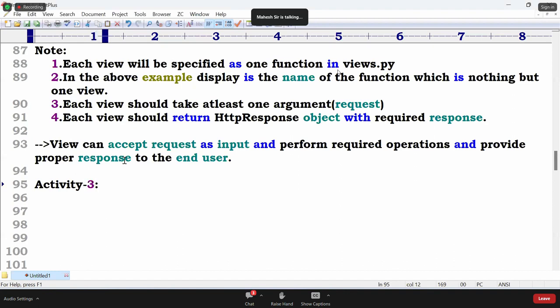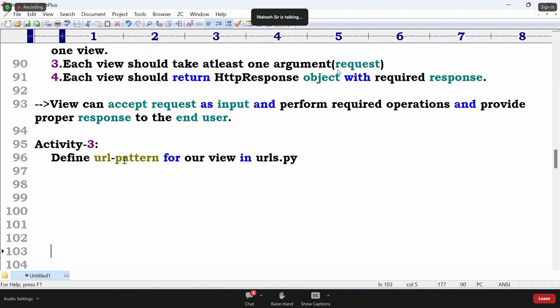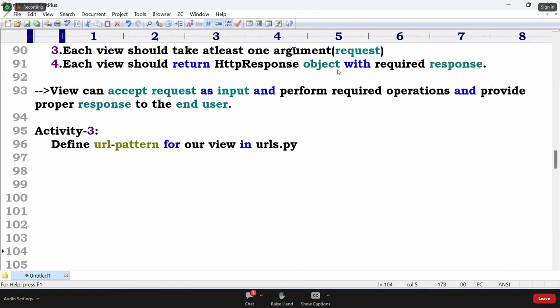Take the activity, step three: define a URL pattern for our view in urls.py. Define one URL in our urls.py. I will tell, wait, what is a URL? I am defining it and I will tell.